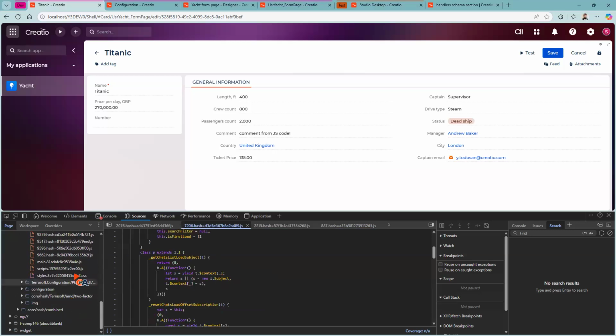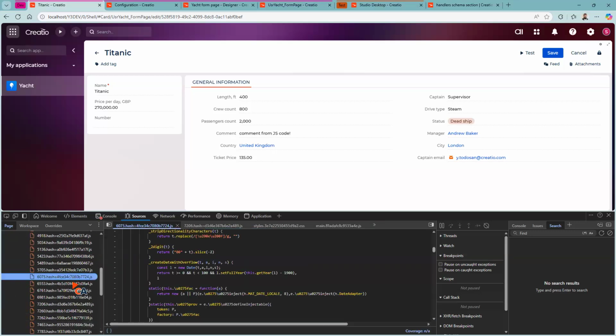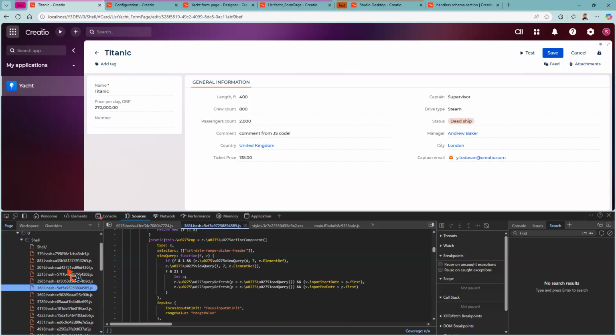And this is technically true for all Creatio instances, but for the most part, you will not see such large connections. That is because for the most part, they are bundled. Bundling essentially allows the JavaScript engine to load a page much faster.